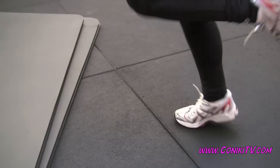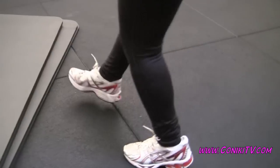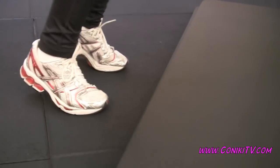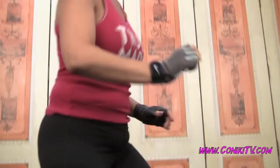Now, the trick with the boxer skip is to lift the heel. That's it, so you lift the heel nice and high like Nikki's doing here. That's it, very good. We're almost there, so just keep it going. Here we go. Down, sit back, and excellent, that was a nice big jump, honey.